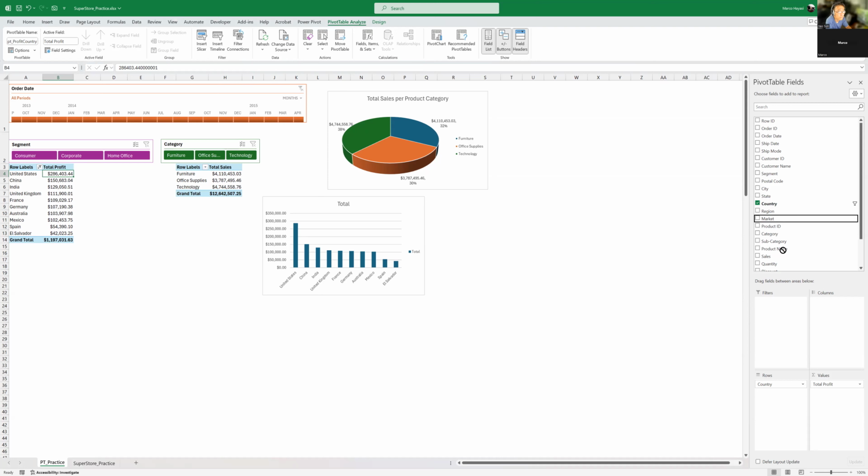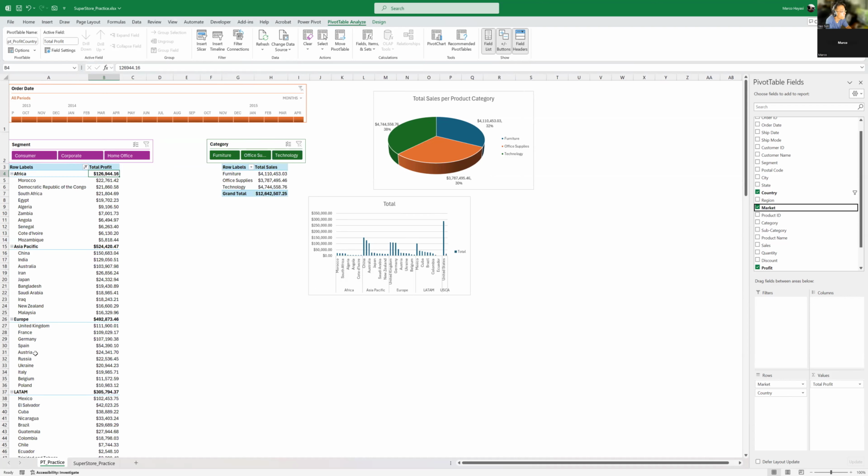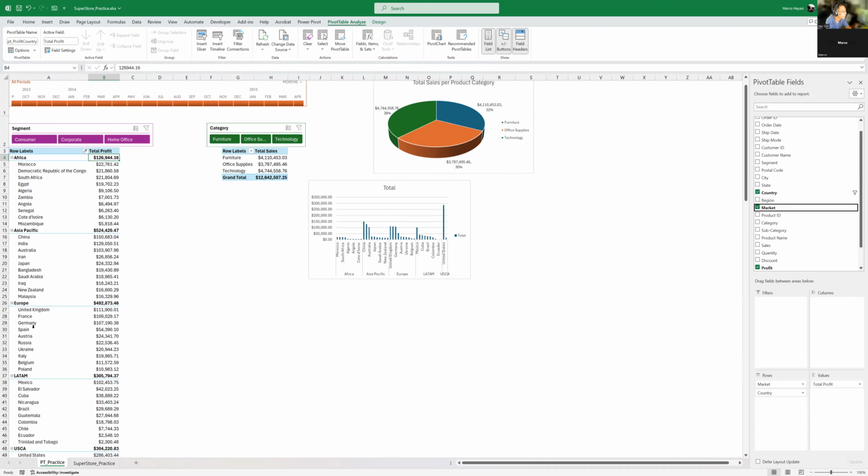So I'm going to drag the market and drop it right before country. What does it do now? Because the filter is in place, within each market, Africa, it's going to list the top 10 countries. Same for Asia Pacific and Europe, etc.